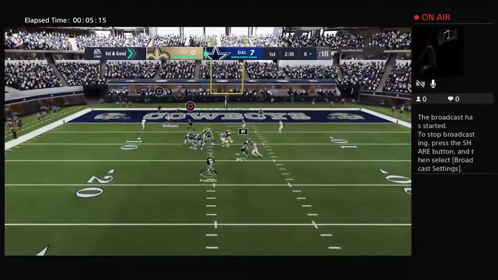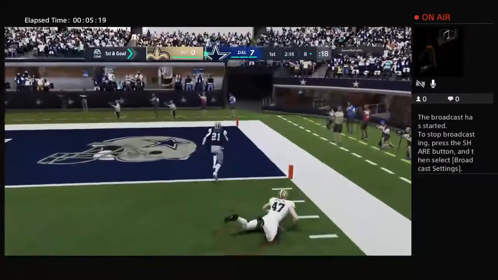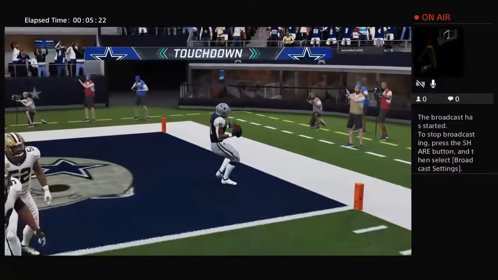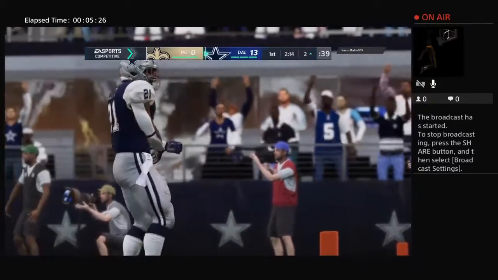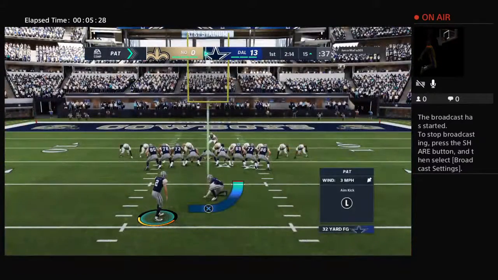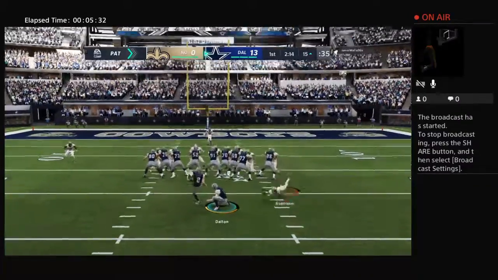Out of the gun, here's Prescott. And that's Elliott, complete. And he'll take it into the end zone for a Cowboy touchdown. Ezekiel Elliott with his second touchdown in this opening quarter. And the Cowboys push out in front further.